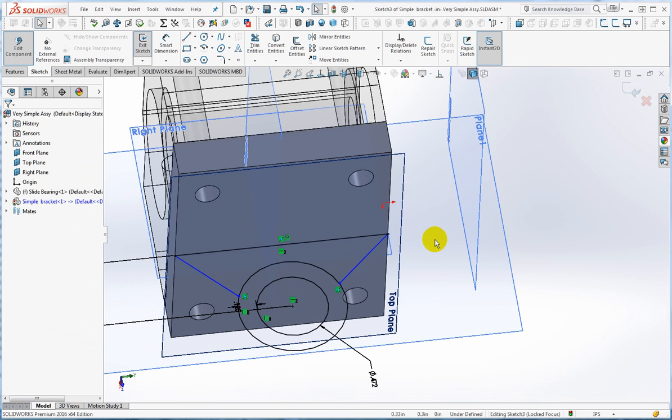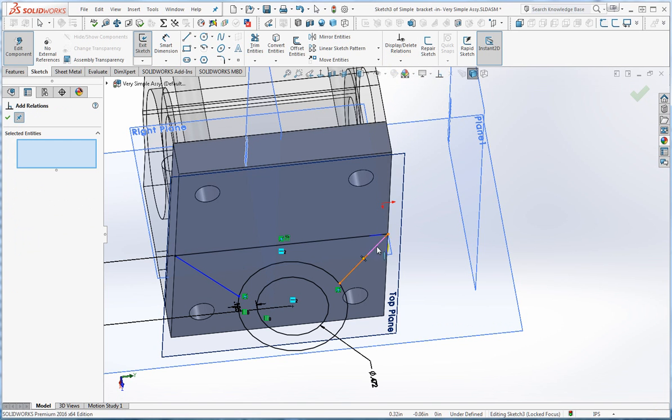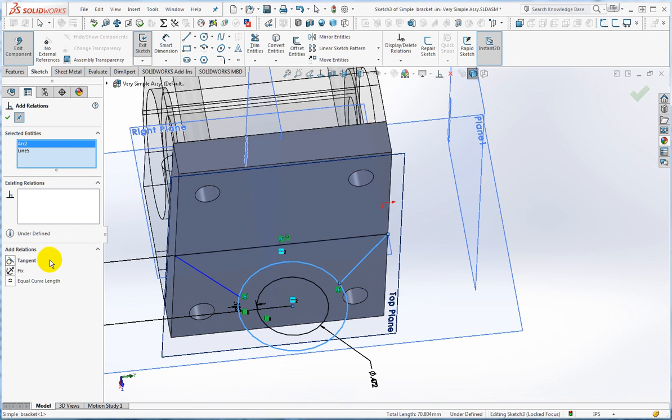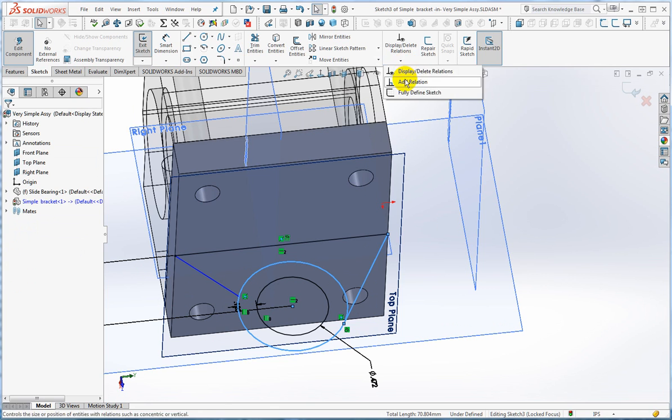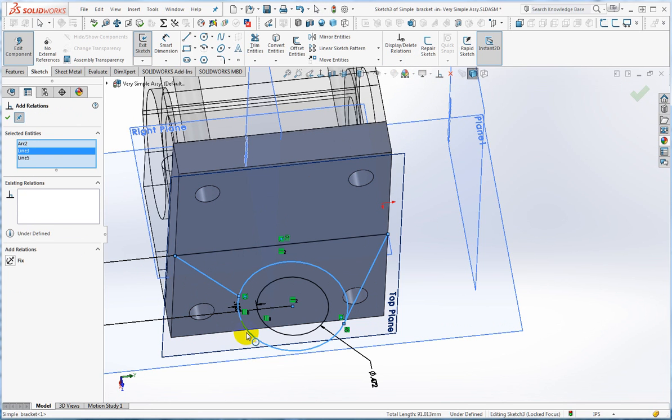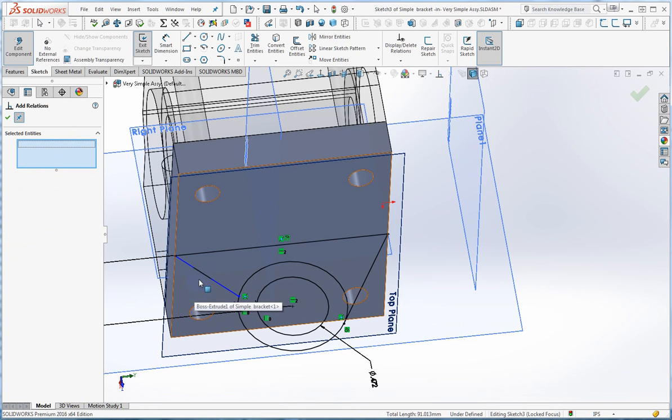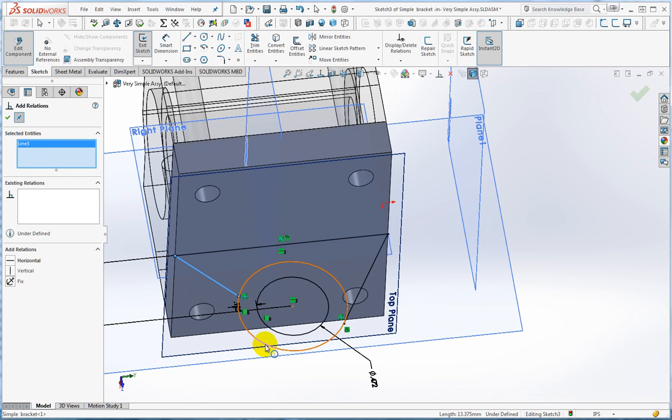Let's go ahead and make these lines tangent to the circle. I'll use add relation, line to circle, and I'll make them tangent. Do that once. Add another relation, this line to the same circle. I see that I have 3 entities here. They're leftovers. This is a good chance to see how to clear this. I'll right click and clear all selections. Now nothing is selected. I'll click on the line, the circle, and tangent again. And now I have my 2 lines tangent to the circle.